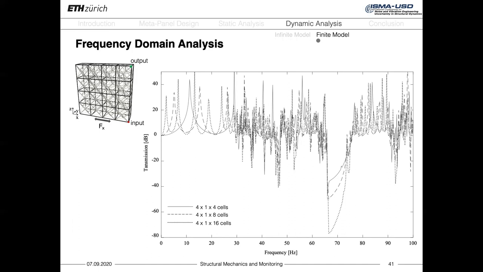The transmission plot exhibits an attenuation region between 66 and 76 Hz, which is a good approximation of the band gap estimated with the infinite model, that was 65 and 80 Hz. However, there is a small difference between the upper bound of the finite and infinite models. This might be justified by the limited numbers of cells employed for the finite metapanel, and by the fact that we are considering periodicity only in two directions and not three.